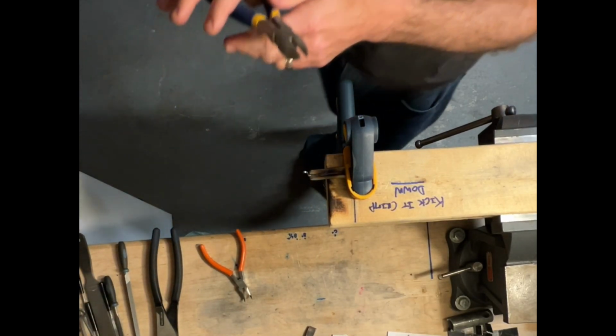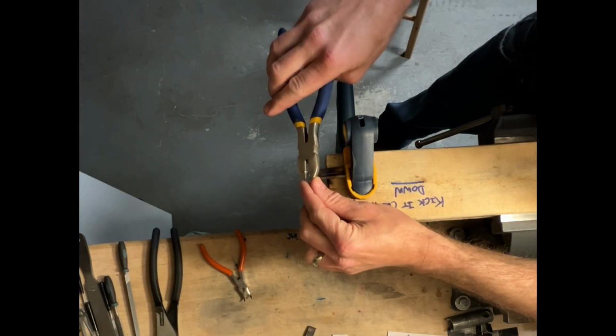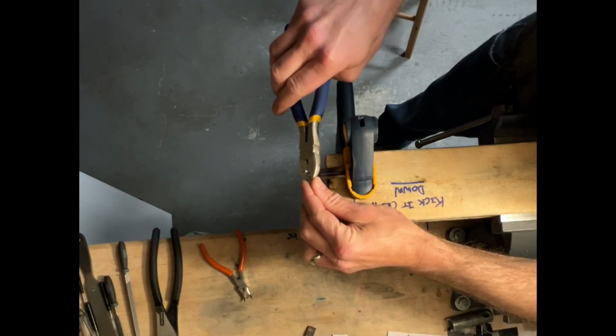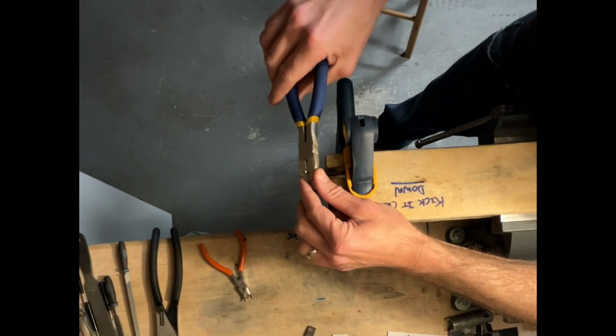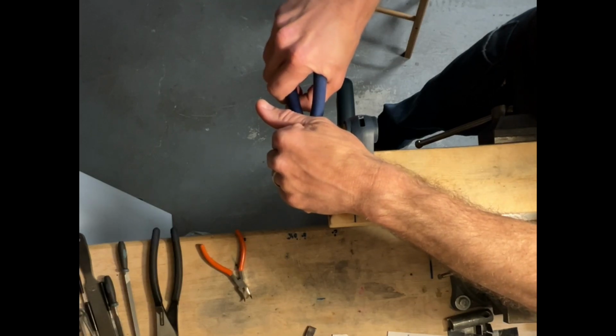Now I'm going to take my side cutters and try to cut it at a nice straight angle. I don't want to take too much off, but I want to take enough off where, just on gut feeling, the balance of the reed is going to be such that it's going to sing. Cover your eyes again.